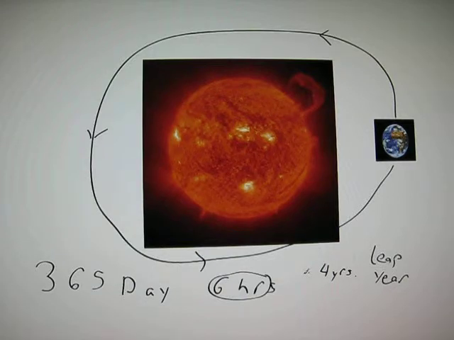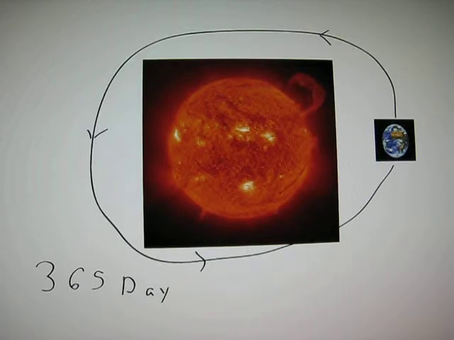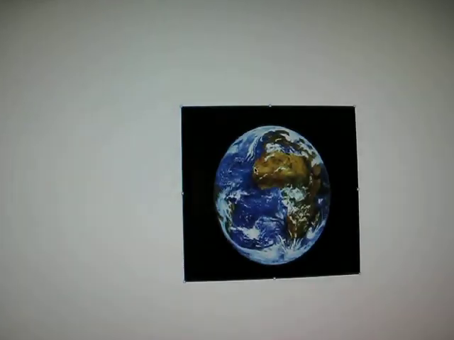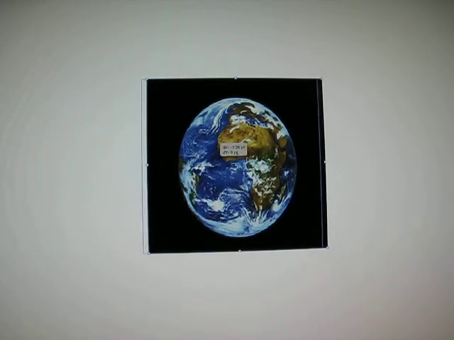So the Earth revolves around the sun, okay? And we know the path that it takes is called its orbit. Okay? So we got one more thing to talk about, and this one's actually a pretty easy one to look at. And we're going to look at how the moon revolves around the Earth. Because at the same time as the Earth revolves around the sun, we also have our only satellite, the moon, revolving around us. So let's blow our Earth up because we're going to zoom in on our Earth. Take a look at it. And we're going to look at the moon.